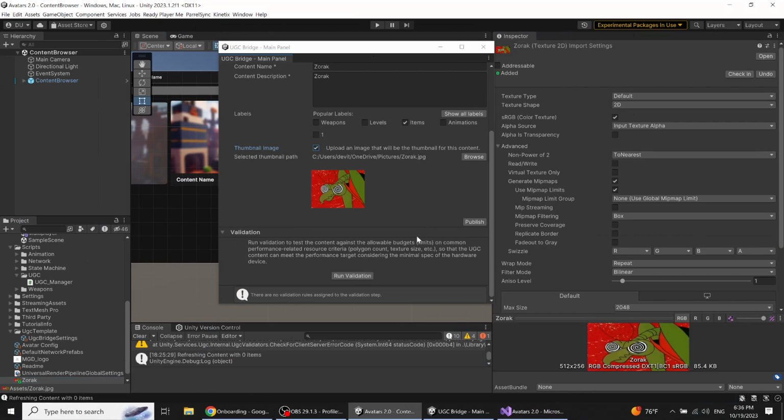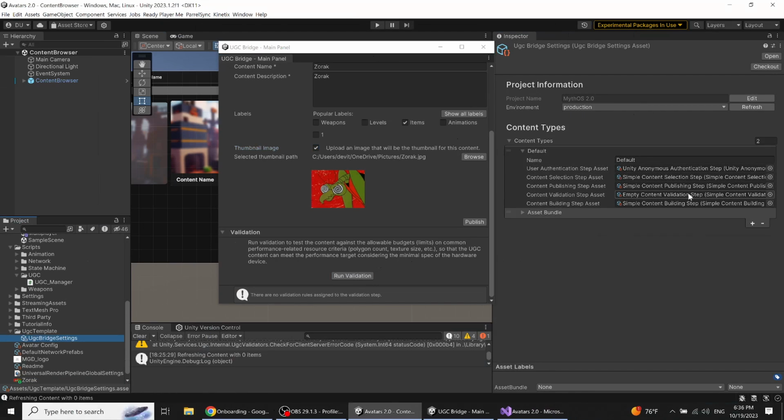You can make sure that things are within their limits. You can do various testing, like unit testing, to make sure that all of the content can actually run if you're uploading scripts and stuff. But right now, we don't have any validations running, it's an empty validation step.